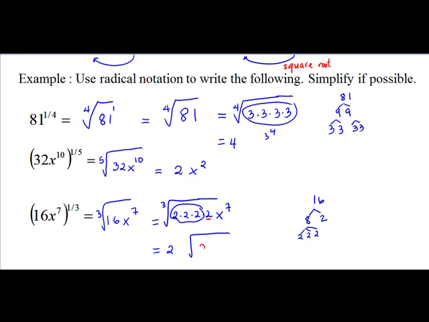This 2 here stuck inside. Okay. Now for the variable x to the 7, you take 3, divide inside 7. 3 goes inside 7 how many times? 2 times? You have x squared. And the remainder, which is 1, plus whatever you do. 3 goes to here 2 times. So this 2 here is x squared, and the remainder is 1, so you have 1x. That's how you simplify this problem.